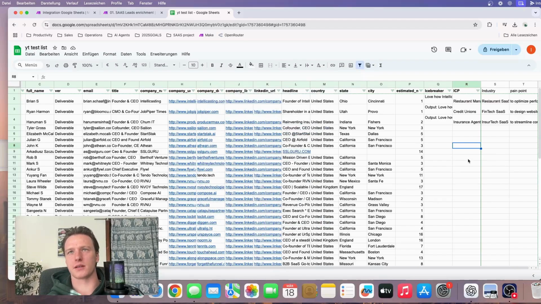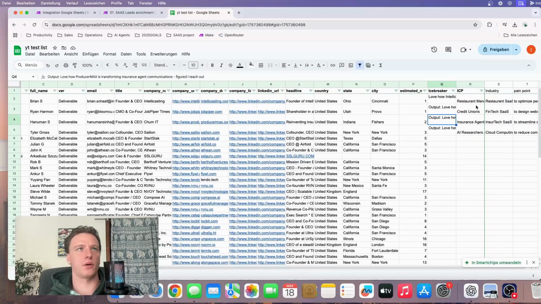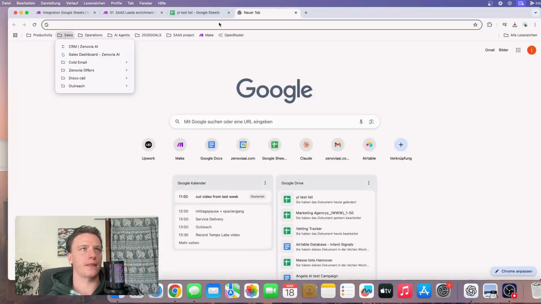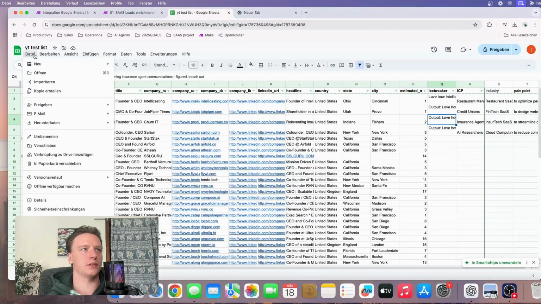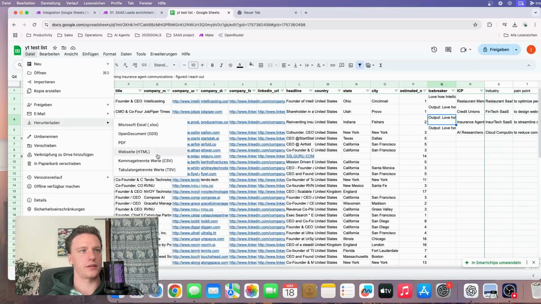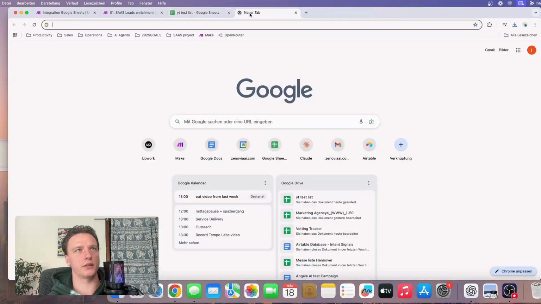And that's it basically. And then you can see the personalized first line, ICP, industry, pain point. Now when we jump into Instantly, let's download this as a CSV. And I can show you real quick inside a campaign how this will come off.